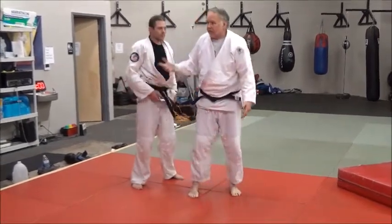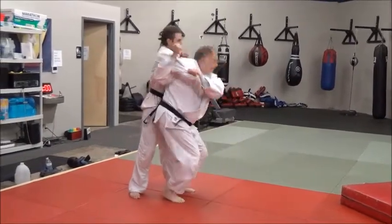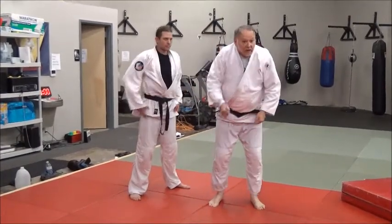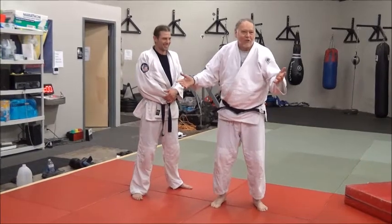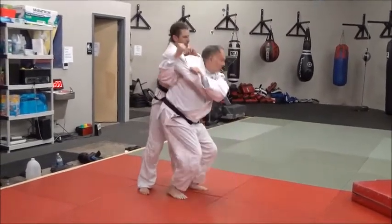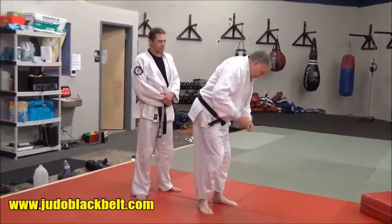So I keep throwing over the body. That's what I want to do. So to finish the drill, we'll do a few more uchi-komi. When you're popping in and coming in, turn the head. Knees to the left, butt to the right, and a nice rotation. My head is looking over the side — it's just like when you're actually throwing somebody. It's like you're chopping wood. So the hips, the shoulders, and the head all work together to rotate the body and throw them over your back, over your backside. This is the classic thing you've got to know when you're throwing them over the body.